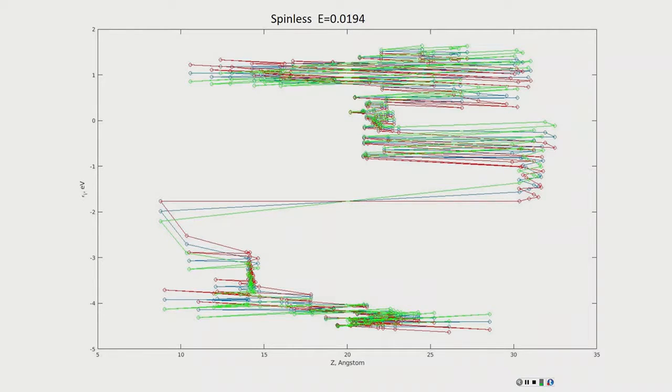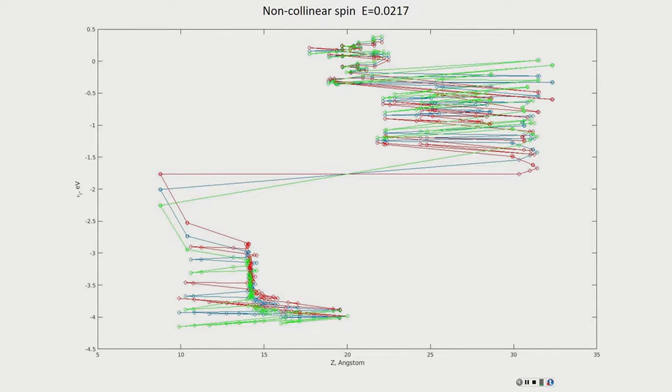I was just toying around with it, and I figured out where the HOMO and the LUMO would actually cross, like where that electric field threshold would be. And so that's what I plotted here in the spinless case. It just seemed like a good point to plot. I don't really have anything to talk about too much with this at the moment. I'm still trying to actually get some meaningful data. And then same thing in the non-collinear spin case. You kind of get more exaggerated effects, I guess. But again, it's still too early of a stage to really make any actual claims on this.